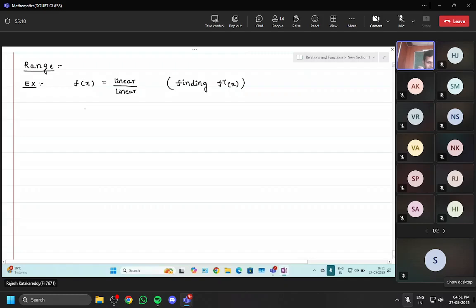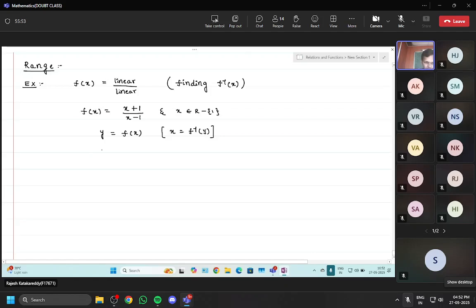Now, we will take f of x is equal to ax plus b, maybe instead of a, b and all, x plus 1 by x minus 1. Next to this, I'm writing x belongs to real numbers excluding 1. So we are finding the inverse. I have mentioned that you assume y is equal to f of x, solve it and get x is equal to f inverse y. Once you do this, you have f inverse y. In f inverse y, interchange x and y, you will get f inverse x. Once f inverse x is there, find the domain, right?